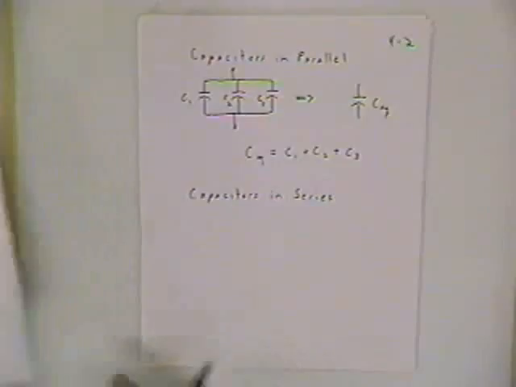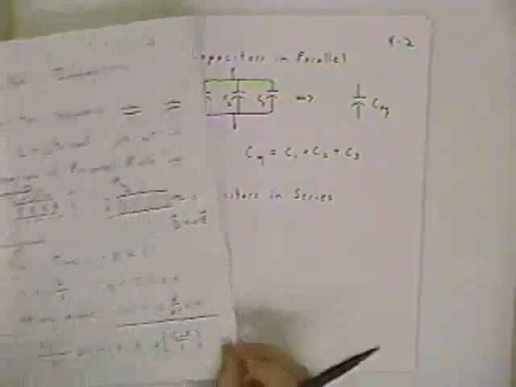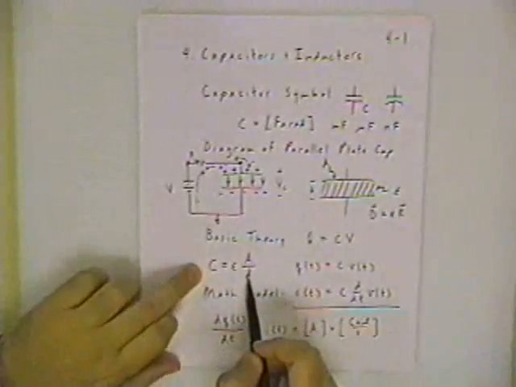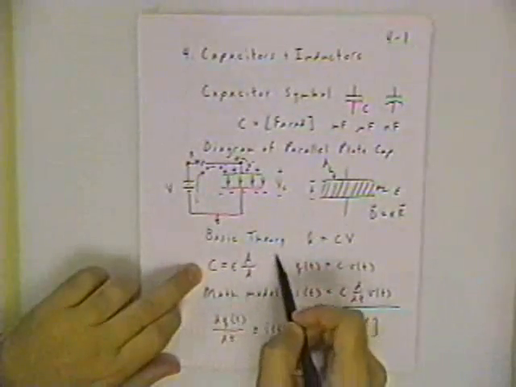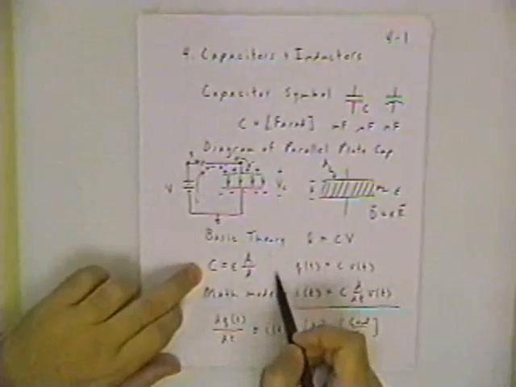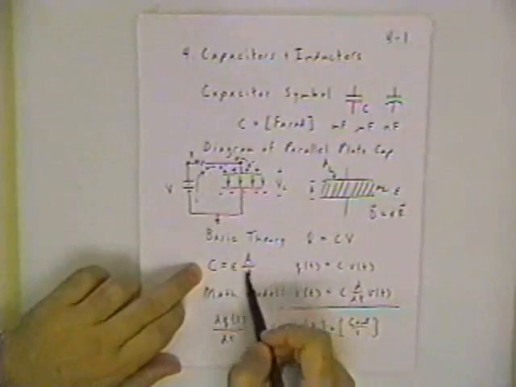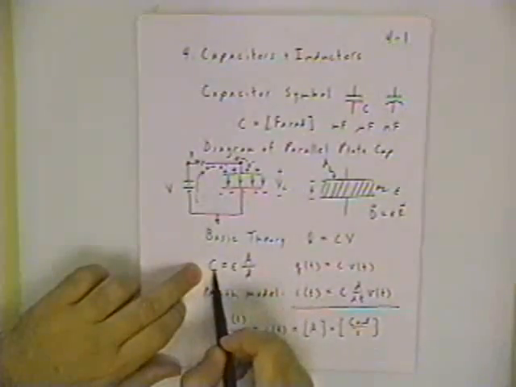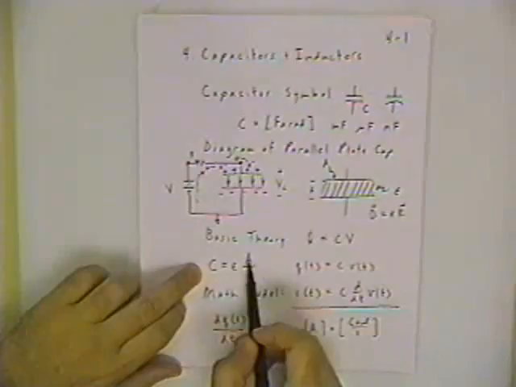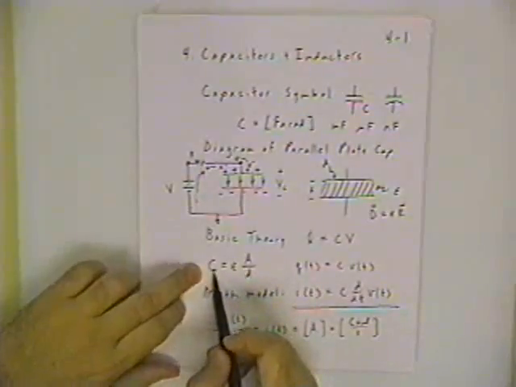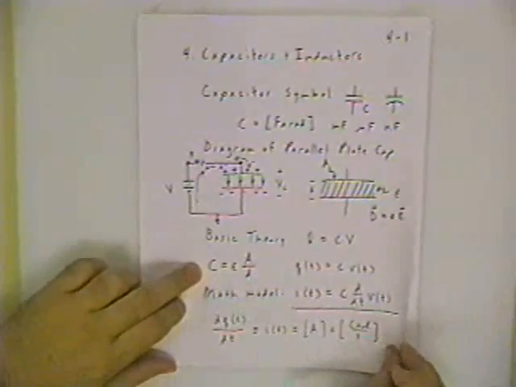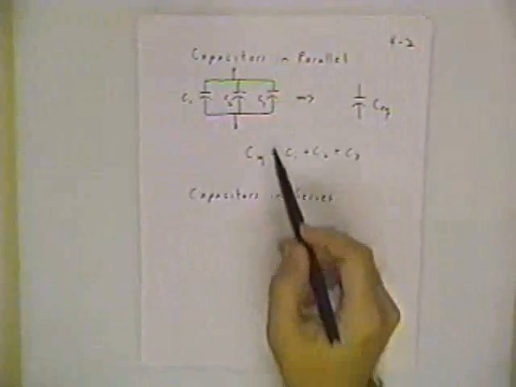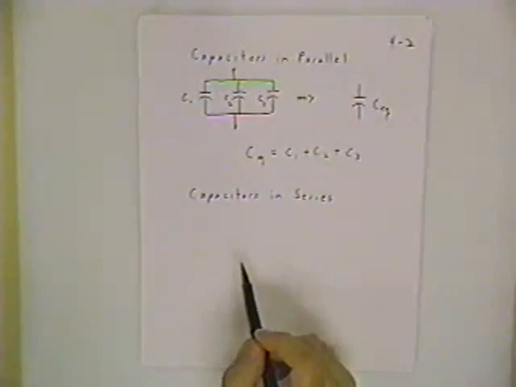And if you remember, it's based on the same basic form of equation. For a capacitor, it's epsilon A over D. For a resistor, it was rho L over A. And if you just look at the dimensionality, it's meters over meter squared for the resistor, meter squared over meter for the capacitor. In the case of a capacitor, as you increase the cross-sectional area, the capacitance goes up. Remember, for the resistor, if you increase the cross-sectional area, the resistance went down. So that's why you get this flip-flop in the behavior of the equivalent networks.